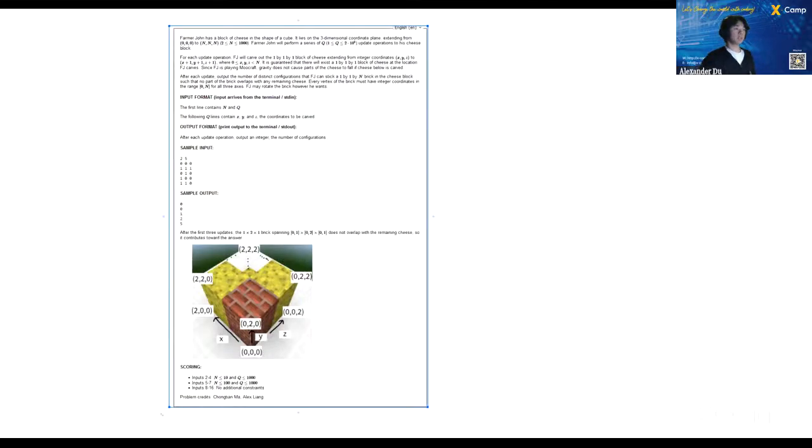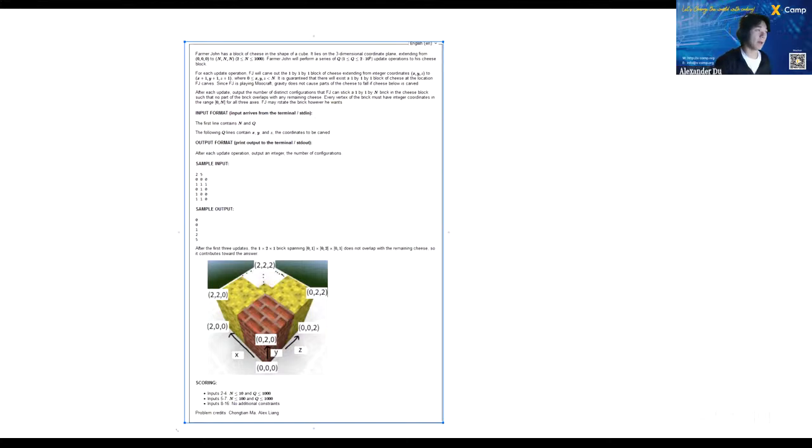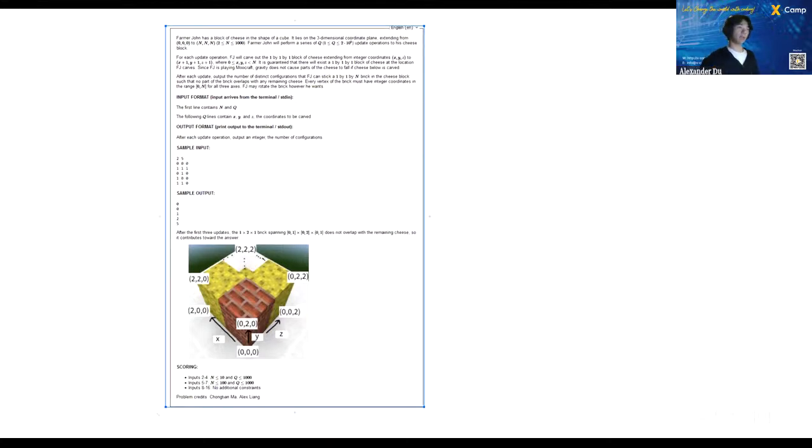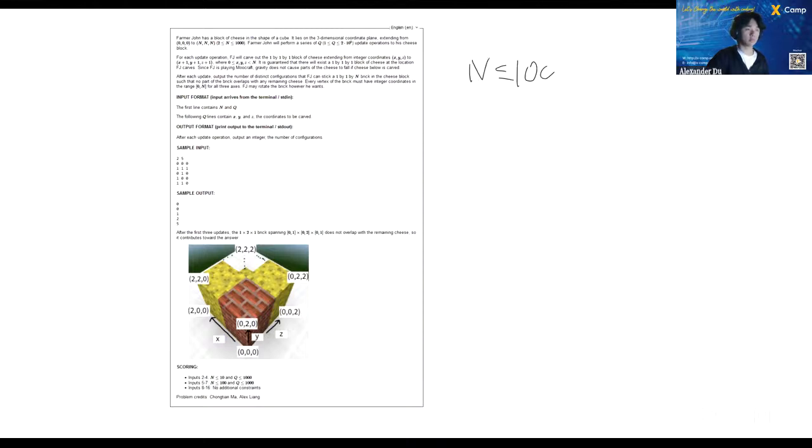Okay. So now on to question 2. Let me go copy this image. Hopefully everyone can see this problem. We have this block of cheese which is n by n by n with n from 2 to 1,000. So this block of cheese is going to have 10 to the 9 numbers. And there's going to be a series of q queries where q is less than 2 times 10 to the 5. So let's list out everything. N less than 1,000, q less than or equal to 2 times 10 to the 5th.